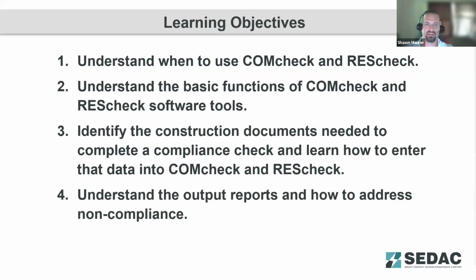Things that we're going to be covering today: understanding when to use COMcheck and REScheck software, understanding the basic functions of those software tools, understanding the construction documents needed to complete a compliance check, and learning how to enter that data into COMcheck and REScheck. There are some different construction assemblies that have some special requirements, and we'll cover understanding the output reports and how to address non-compliance by looking at those reports.